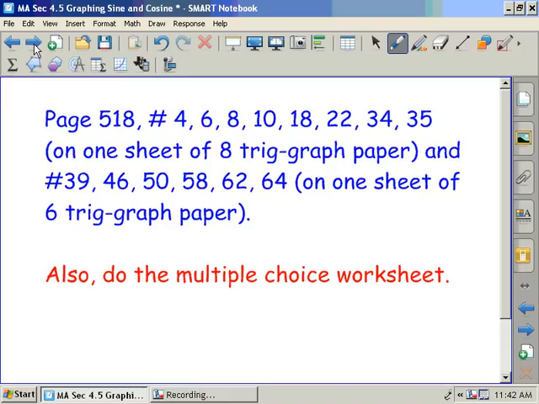Okay? All right. You have a multiple choice sheet that gives you either pictures, one picture with a bunch of equations you choose from, or it's the other way: one equation and more graphs, and you choose one way or the other. That's the multiple choice sheet. Then you're to get graph paper. There's two different kinds of graph paper. There's a graph paper that has 8 trig graphs on it, 4 on the front and 4 on the back. And there's another one that has 6 on it, 3 on the front and 3 on the back. You're actually going to get one of each, because I want the first 8 done on the 8th sheet and the last 6 done on the 6th sheet. And I don't think, are there 6? Yeah, there's 6.